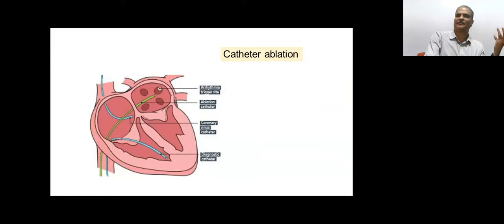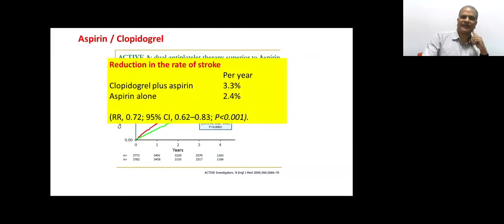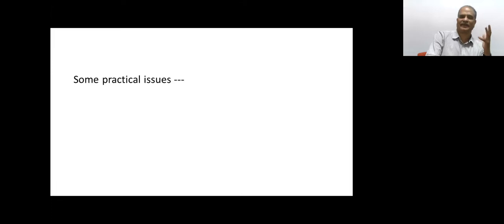Suppose the patient has no money, is very poor, he cannot do all this, what will you do? Will antiplatelets work? That's a question. So this is an old study which was done in 2009, looking at the efficacy of single versus double antiplatelets in stroke prevention in atrial fibrillation. If you look at this study, if you combine clopidogrel and aspirin, there is a definite benefit of 3.3%. If you give only aspirin also, there is a benefit of 2.4% risk reduction. But there is some slight bleeding risk also you should be aware of. So if you don't have anything else to do, you can at least give an antiplatelet, if you know that the patient is not going to afford anticoagulation or there is an absolute contraindication for it.